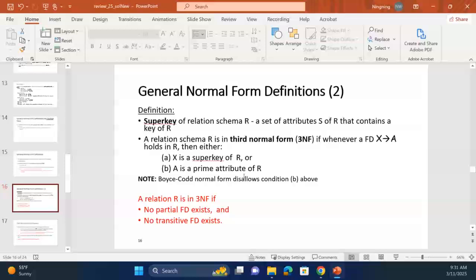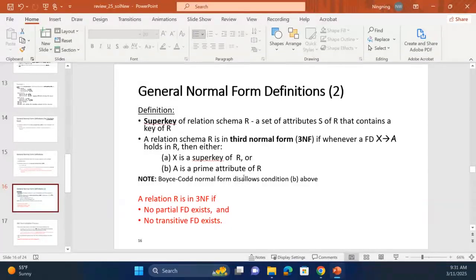If a relation is not in third normal form, that means the structure of the relation has some problem, so we need to normalize it. Third normal form is the minimum requirement for building a relational database so that we can guarantee good quality of the data.